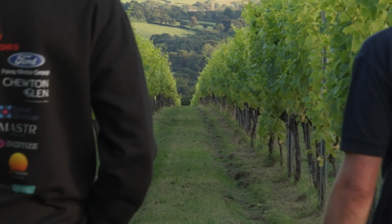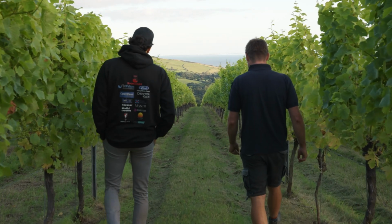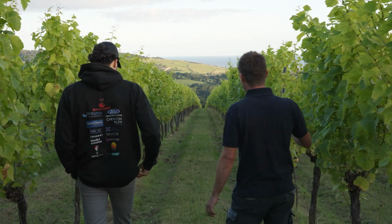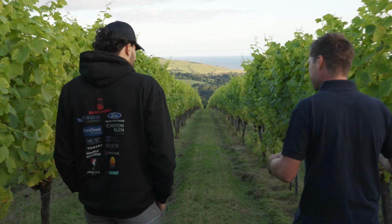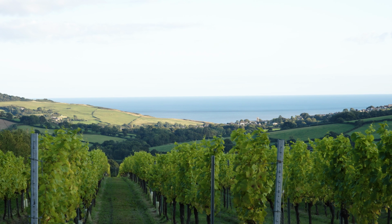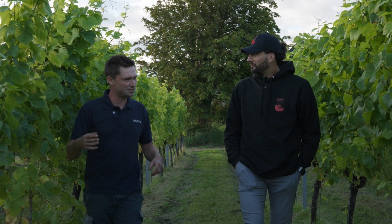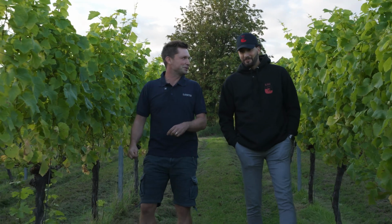So, Jonathan, we are obviously on this incredible estate that has got this incredible vineyard, but how old is the vineyard? So this vineyard was planted in 2006. At the time, it would have been one of the biggest vineyards in Dorset, and now there are some other vineyards that are bigger. But this block that we're walking through now is our Pinot Noir. We've got 2 hectares of Pinot Noir here. This is the basis for our rosé and sparkling cuvée, and if the weather's very good, we get a red Pinot Noir as well.